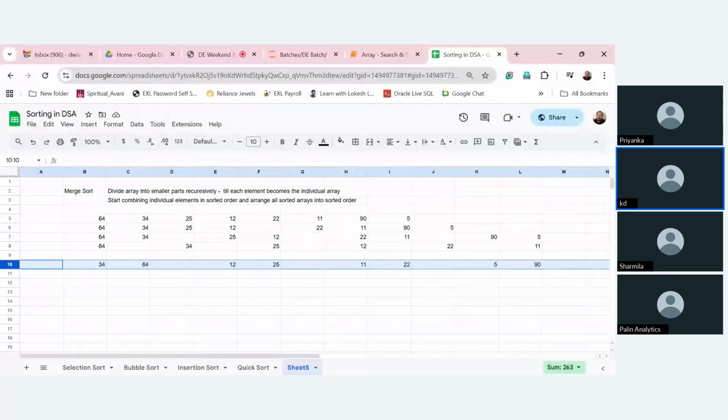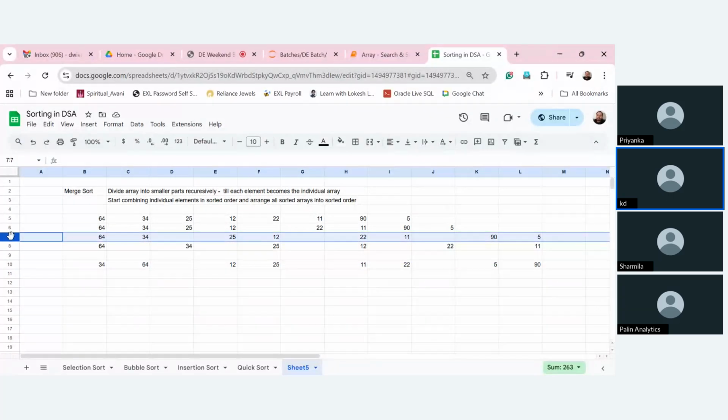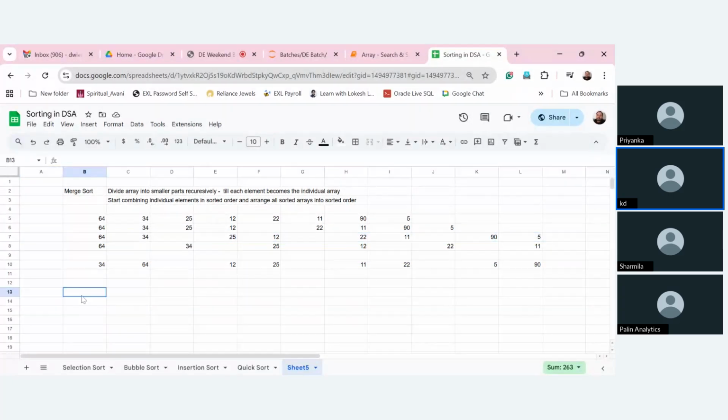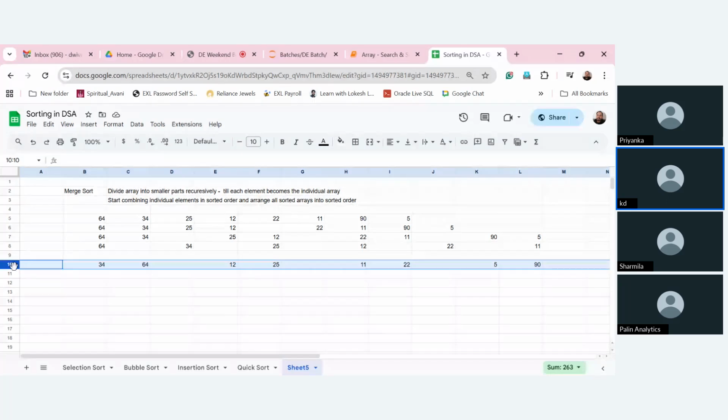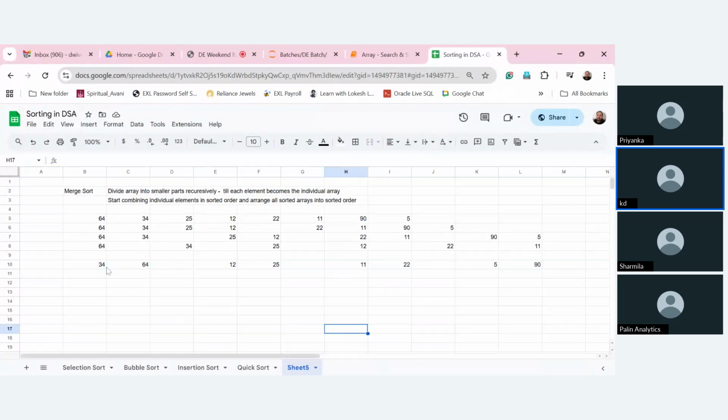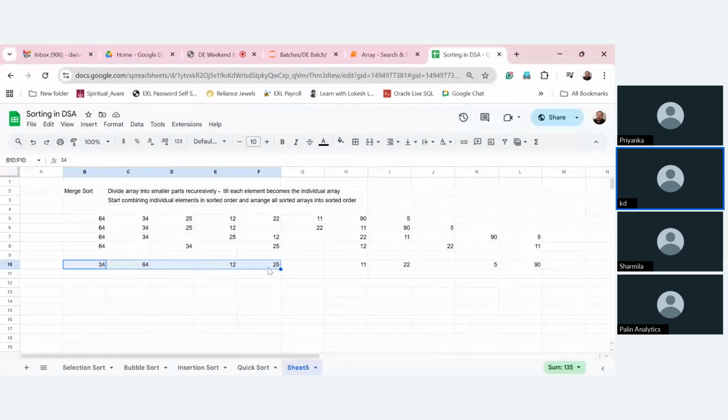Now this time the situation is changed. Now all arrays are sorted in ascending order. At the seventh line, there were four arrays, but they were not in sorted order. Now these two sorted arrays will be combined so that all four elements are in sorted order.